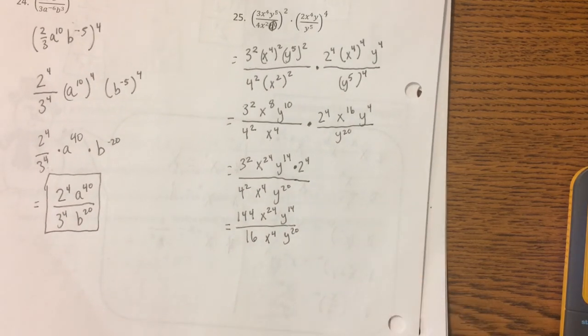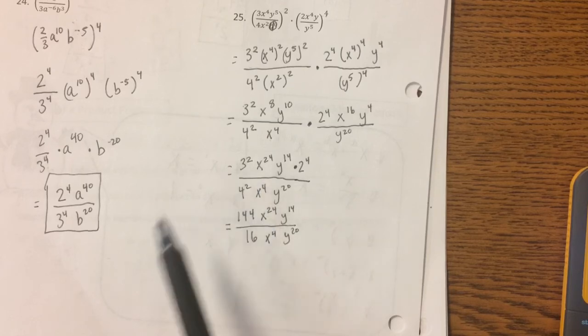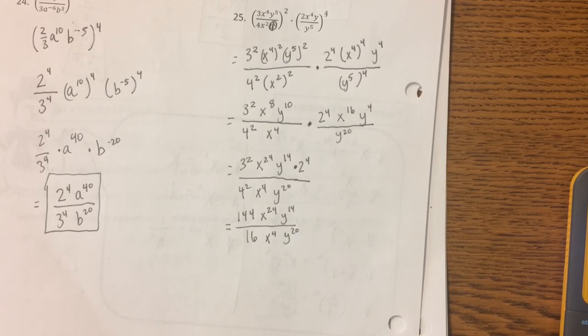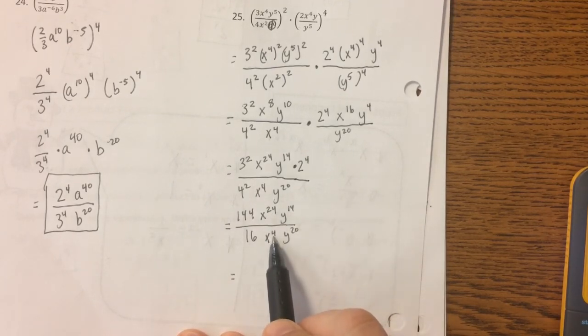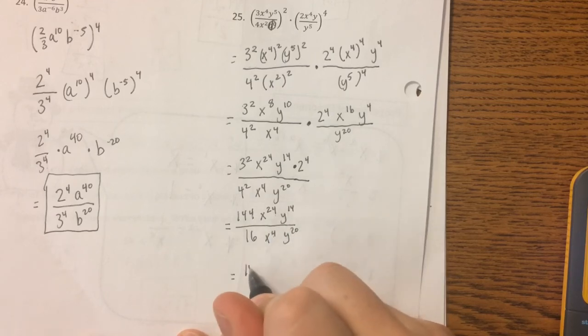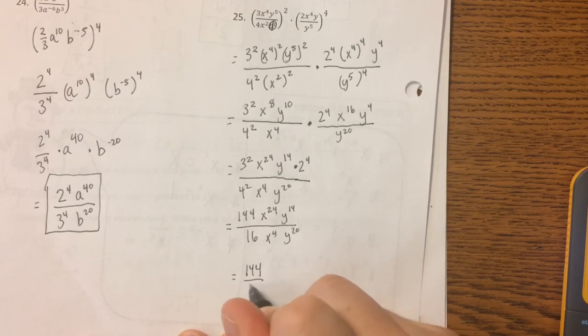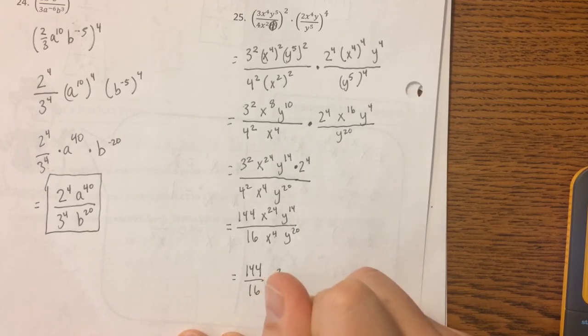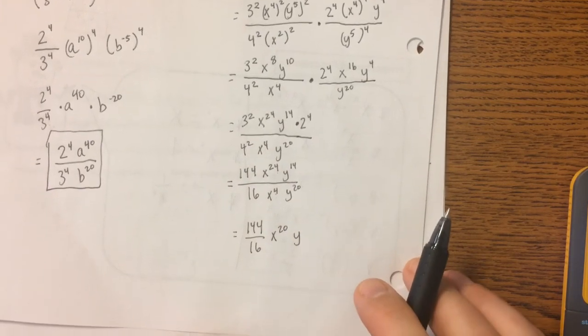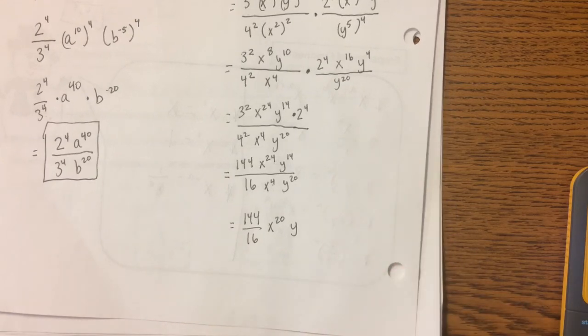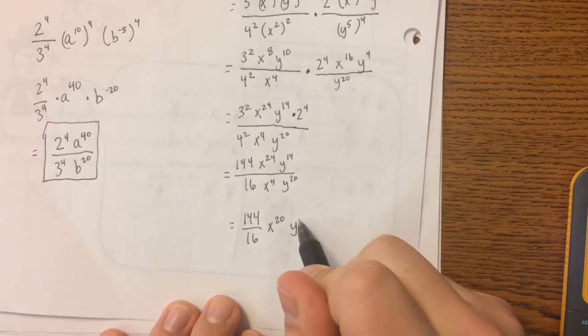So, now, I said before, I'm not going to be too picky about raising the numbers to powers, but I think with a problem this big, it helps us to clean it up a little bit. So that fraction we're going to leave alone. We can now divide these terms. What do we do with the exponents when we divide? Subtract them. So this will be 144 over 16 times x to the 20th times y to the what? What's 14 minus 20? Yeah, good. Negative 6.